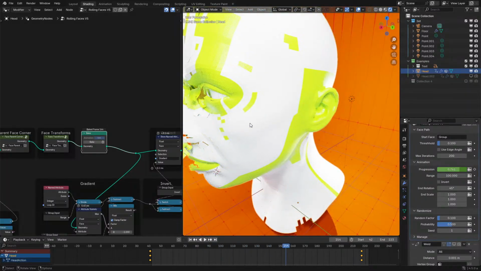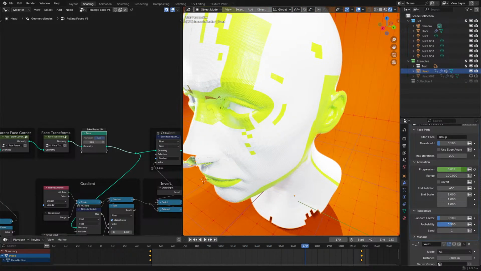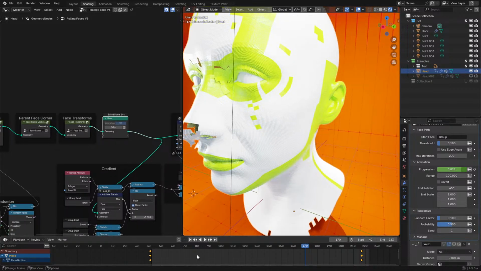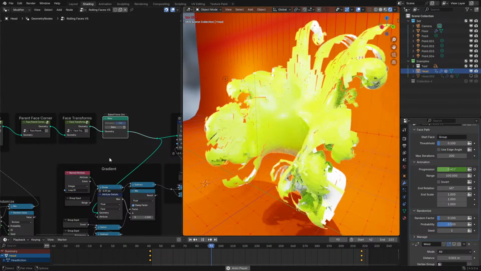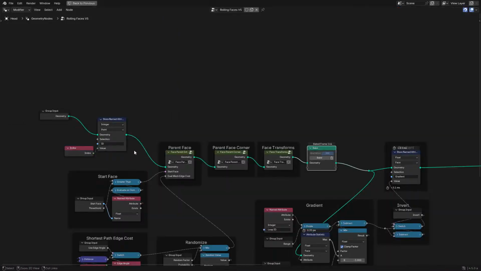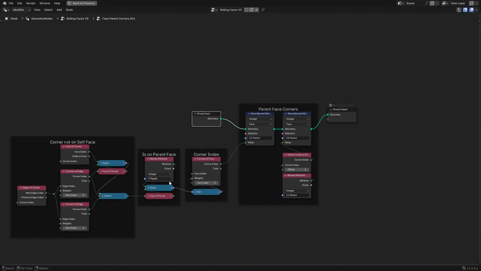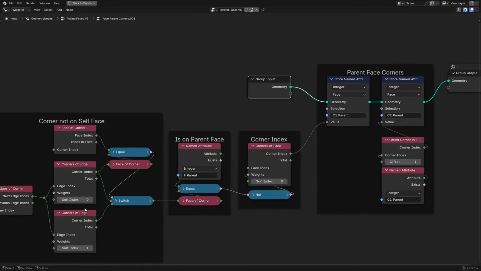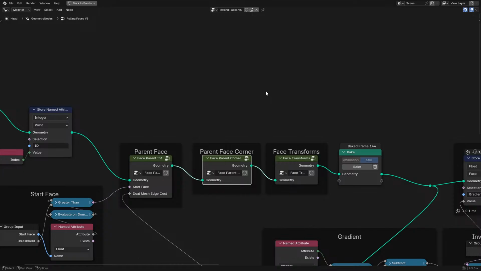Originally, this was an Entagma tutorial using VEX, I believe, in Houdini, the VEX scripting stuff. But in Geometry Nodes, it feels a little bit simpler to do, just because we have some building block nodes like getting the parent face corner and stuff like that.